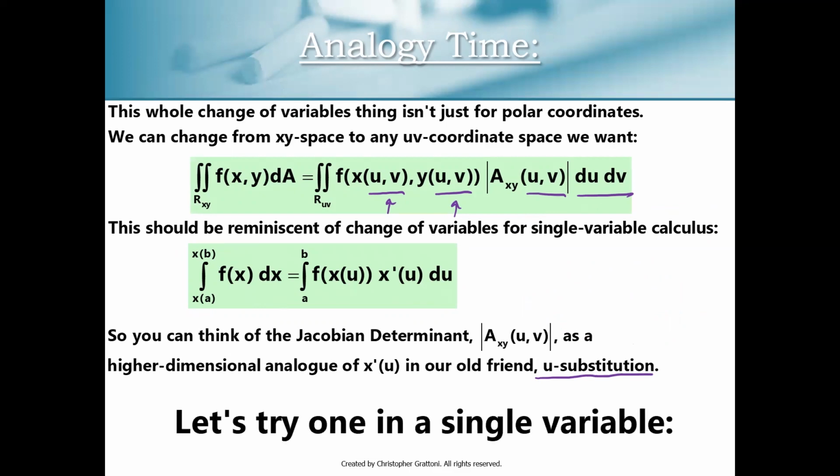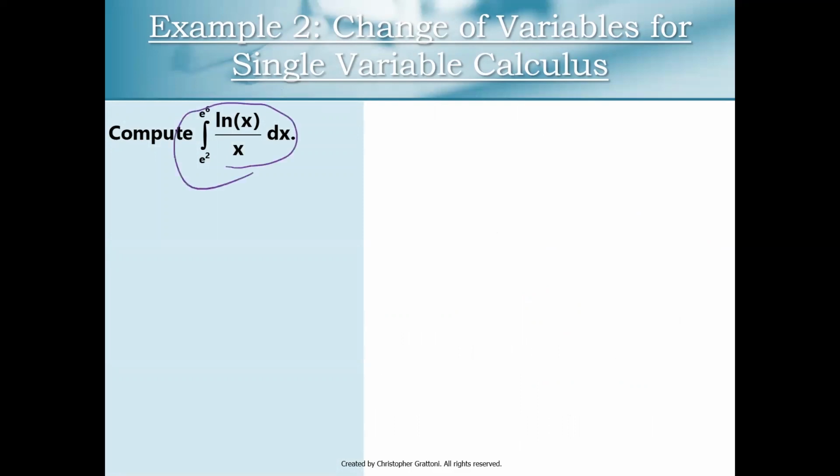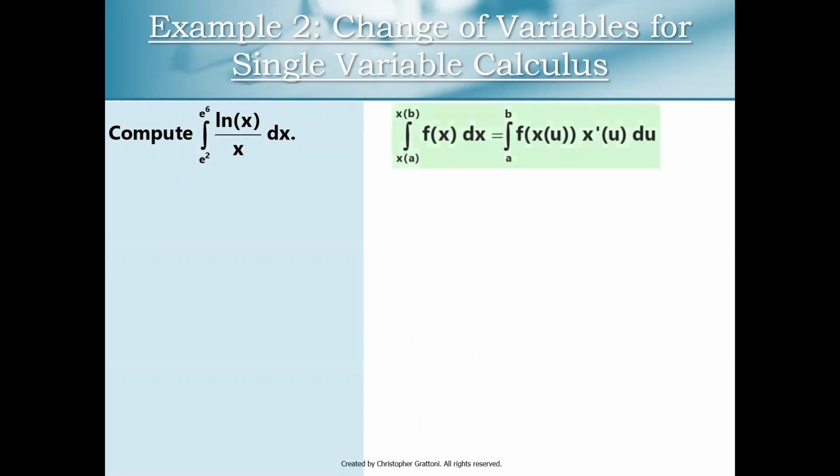I could try a quick example. I'm going to go through it pretty quickly because I don't want to extend this video more than necessary, but let's look at an example that might be reminiscent of something that you did in your Calc BC course. All right, so I have an integral here in a single variable that I want to compute: the integral of the natural log of x over x dx, integrating from e squared to e to the sixth. All right, so let's remember this formula from the previous slide.